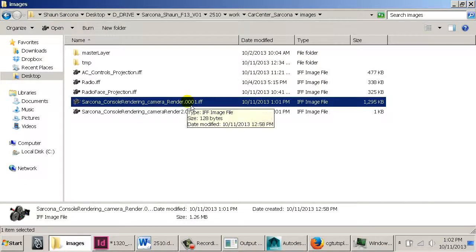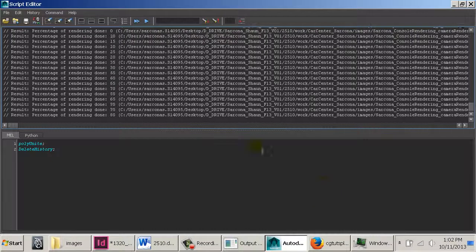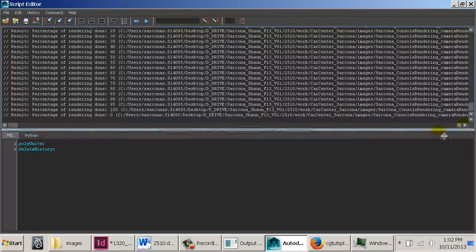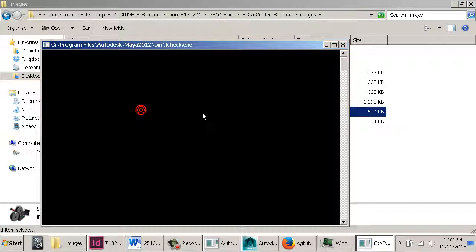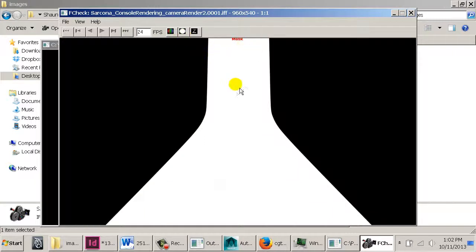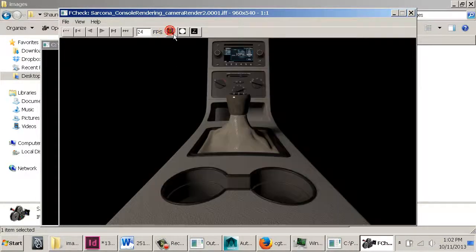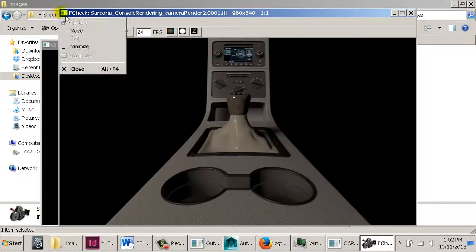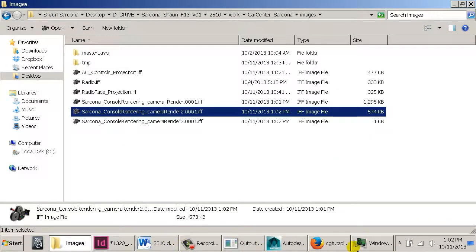Okay, so I'm obviously rendering the correct camera, otherwise I wouldn't have been that close, because none of my other cameras are that close. Frame 2, already done. Let's look at frame 2. Okay, it's not frame 2, sorry, it's camera 2, frame 1. Now I can see what this is looking like here. I can see the alpha, and with our render settings up, unless there's some smudge on my screen. No, yeah, there's smudge on the screen. I don't see any alpha issues from this camera. And then let's go back to Maya.